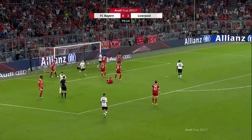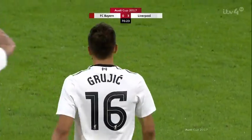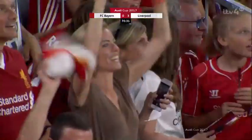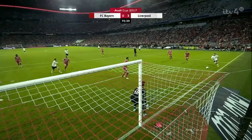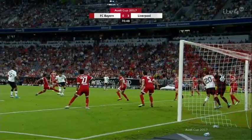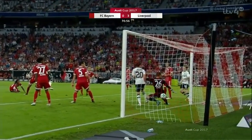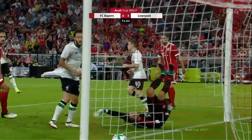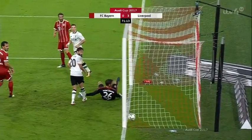Lovely feet from Ryan Kent — pulls it back. Grewic. 3-0 Liverpool. Liverpool's free-scoring pre-season is rumbling on. Really good move involving youngster Ryan Kent, just come off the bench, combining with the second substitute — and it's all over for Bayern Munich. Outstanding wide play from Kent, direct footwork, cut the ball to the byline, with the composure to look up and pick him out. Lovely side foot from Grewic. The ball hit the post and hit the back of Ulrich and went in — great play from the two substitutes from Liverpool.